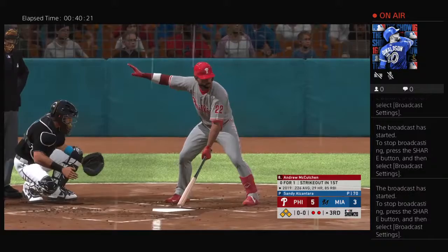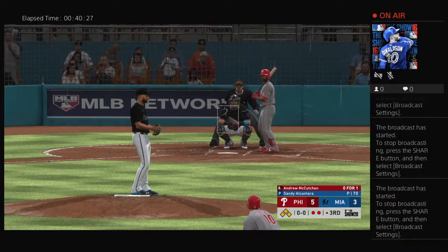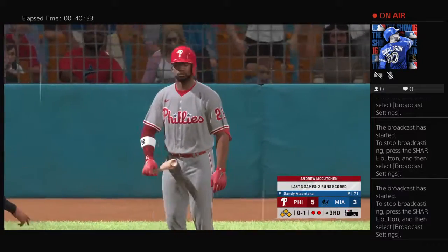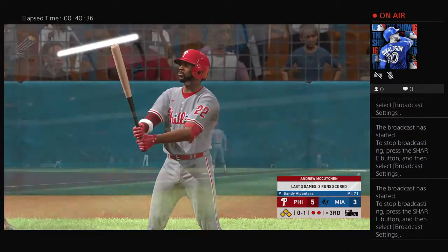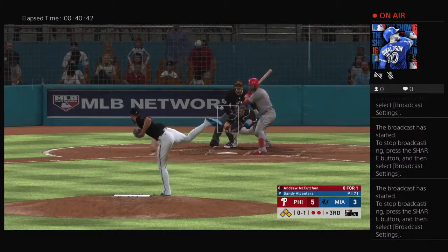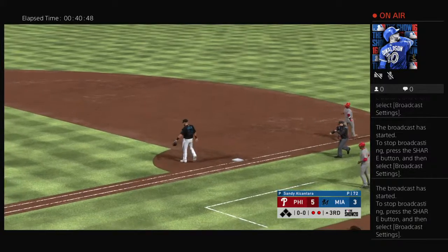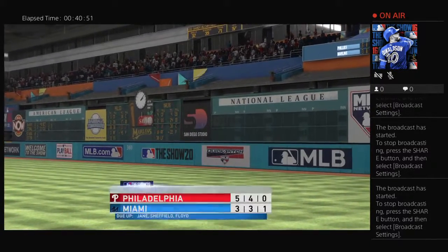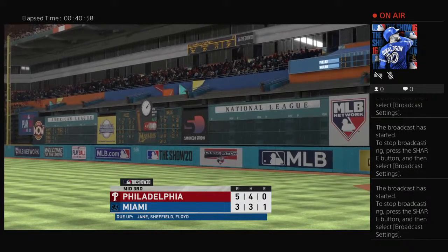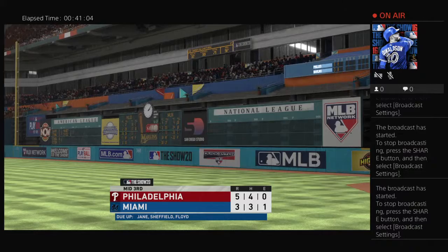Bases full now following the error, and that'll bring forth the veteran outfielder, Andrew McCutchen. Ready to deliver. Here's the first pitch. In there for strike one. Slow roller left side. Throw on to first is in time, and the Phillies are turned away. They get nothing out of this situation as the inning is over. So the error winds up not costing him as they leave the bases loaded. We'll head now to the home half of inning number 3. It's the Phillies 5 and the Marlins 3.